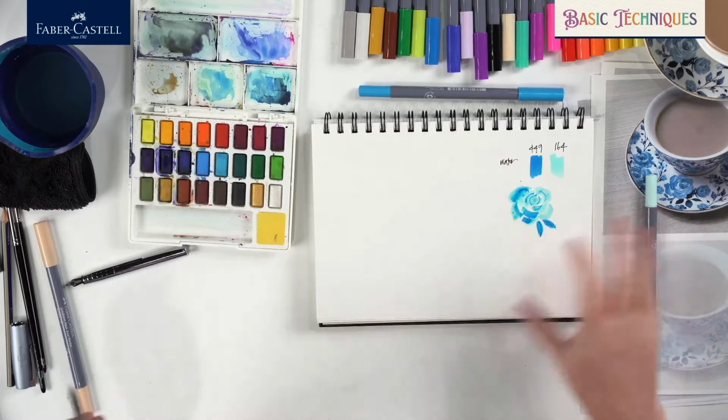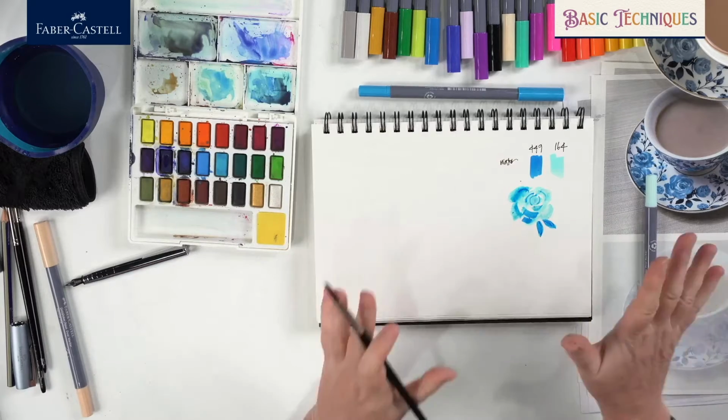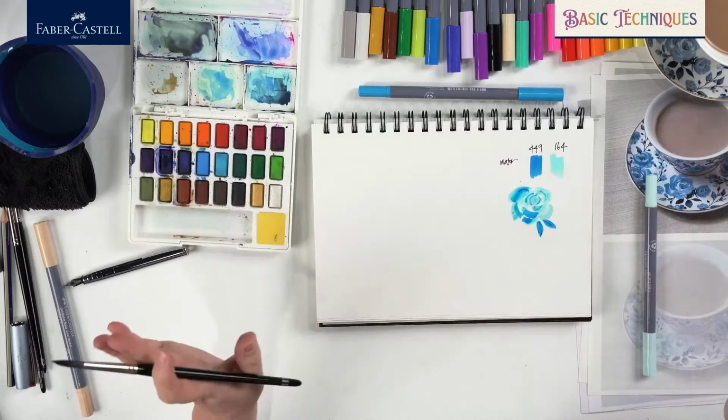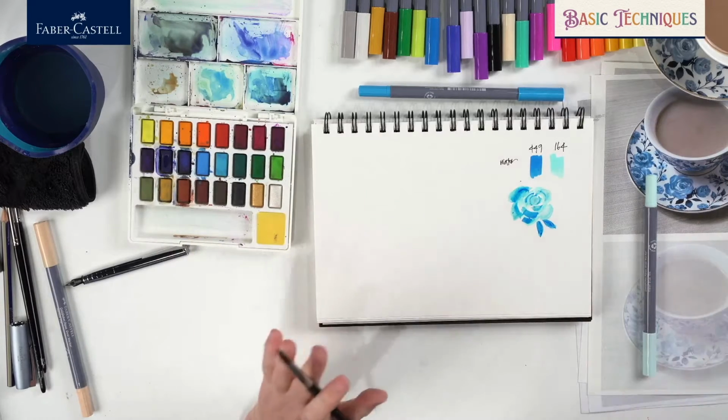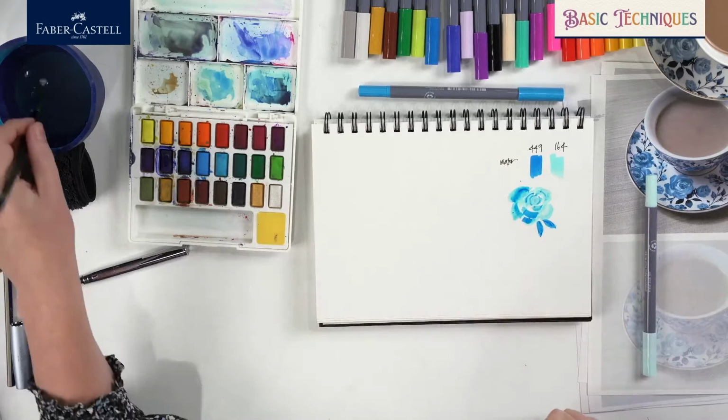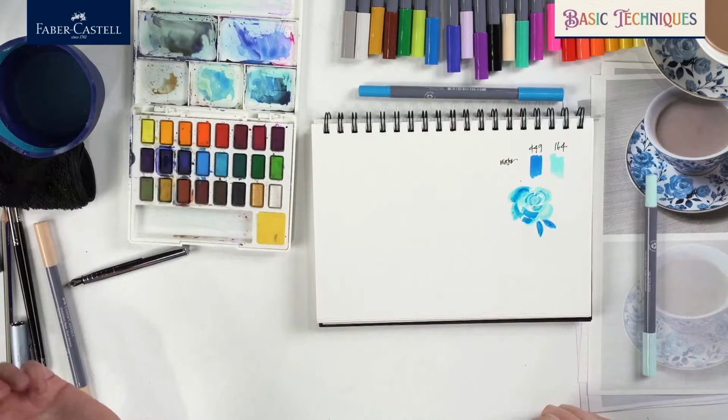See whether that kind of takes over or not. So this is an important thing when you use these markers, and also watercolour, just as a general principle: don't fiddle, put it down, then just leave it. So we can see it's going to do its own thing while I go on to the next one. So what am I going to do for the next one?